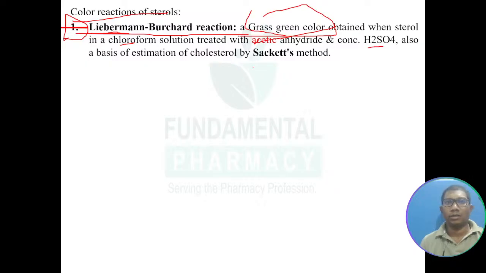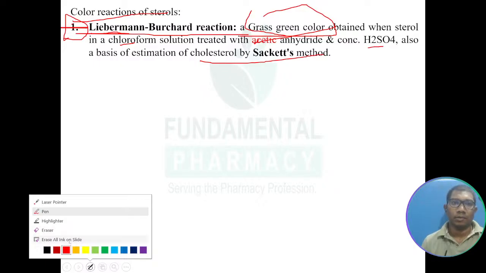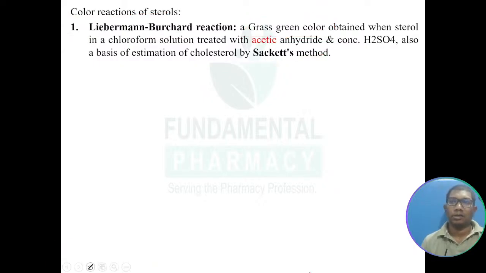And also it is a basis of estimation of cholesterol by the Sackett method. So estimation of cholesterol is done by one of the methods known as Sackett method, and this Liebermann-Burchard reaction is the basis of that. So multiple times a question has come on this. Liebermann-Burchard reaction, Liebermann-Burchard test. So it is a test to identify the terpenoids also and cholesterol levels.